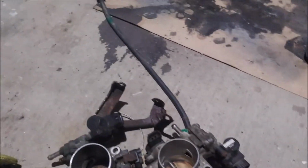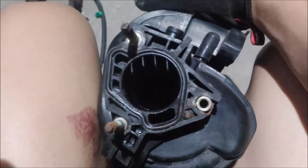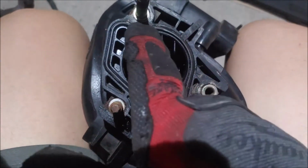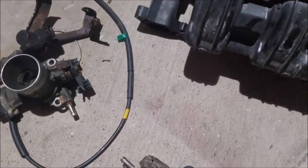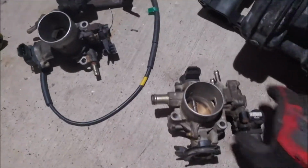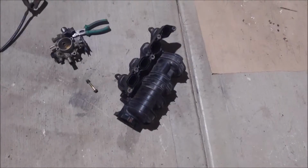Now comparing this throttle and the intake manifold, I'm going to have to remove these pieces here and grind away some material just to not have a bottleneck. I'm also going to need to get bigger bolts for these two, and then this will fit nicely. So once I get some bolts and a new throttle cable, it should be going just fine.